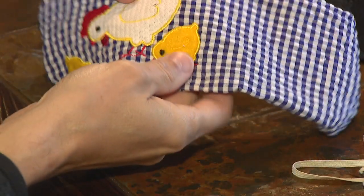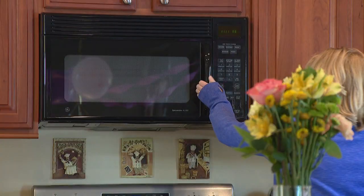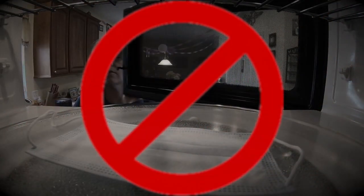But for masks and face coverings used by most everyone, unless the process of cleaning and disinfecting is done properly, the experts say it may do more harm than good. For example, microwaving, which some have tried, could melt a mask or, as in this example, set it on fire.